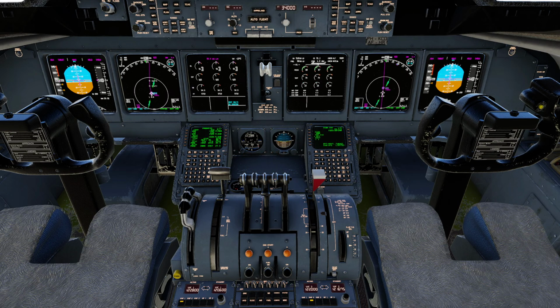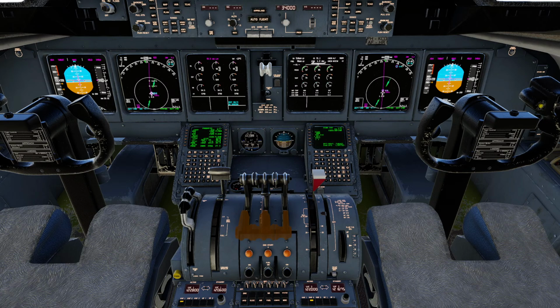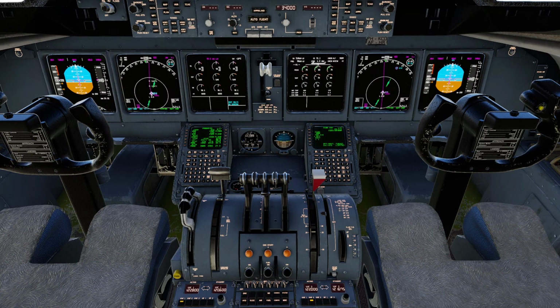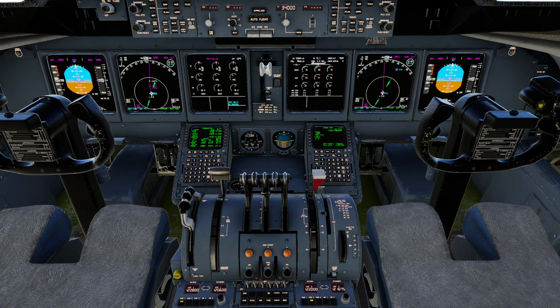So clamp is not actually clamp. Clamp is basically it releases the servos so that if you need to do a rejected takeoff, you could slam the throttles back down, and it releases them so you can go into reverse thrust if you need to. But when it was in clamp, I actually pushed them further up, and it tried to increase the throttle after the fact, and it was kind of too late for that. So it's an operator error on my end.